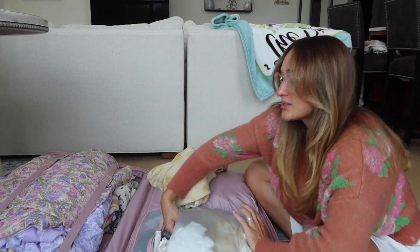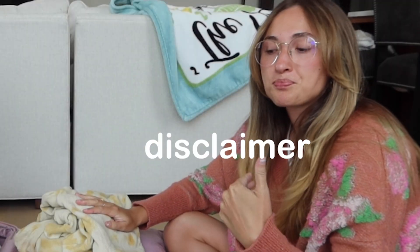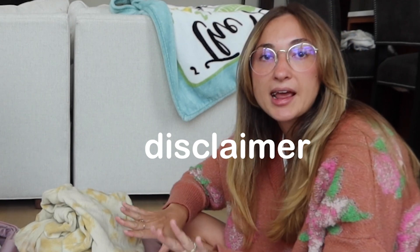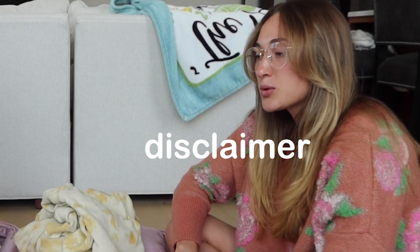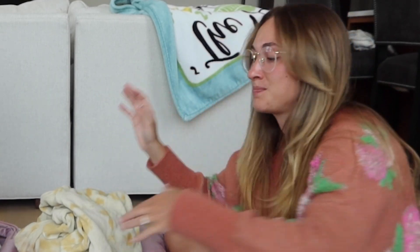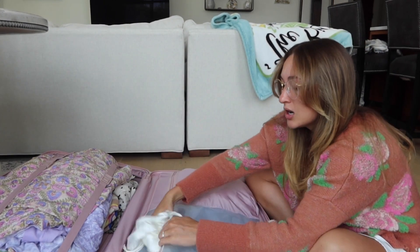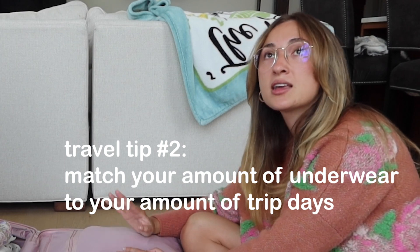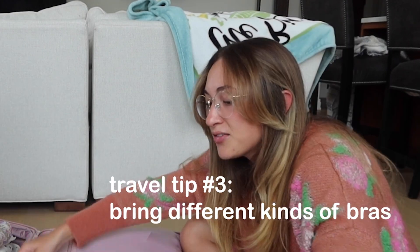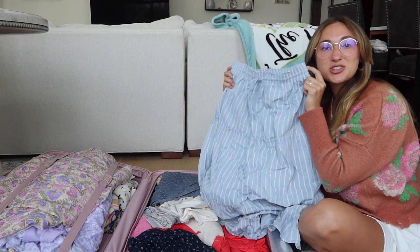Moving over to this pocket, I have PJs. I'm going to take one pair out — I have two pairs. We're going to be on the trip for about 16 days, but some of those are travel days, so really 14 days in Ireland and Scotland. I'm packing one pair of PJs in my little carry-on so that if I lose this luggage, I'll have pajamas to wear. The tip is to bring at least 16 pairs of underwear, and definitely make sure you bring different kinds of bras.